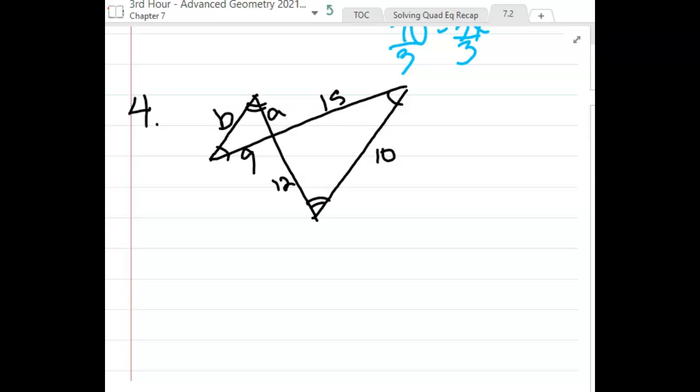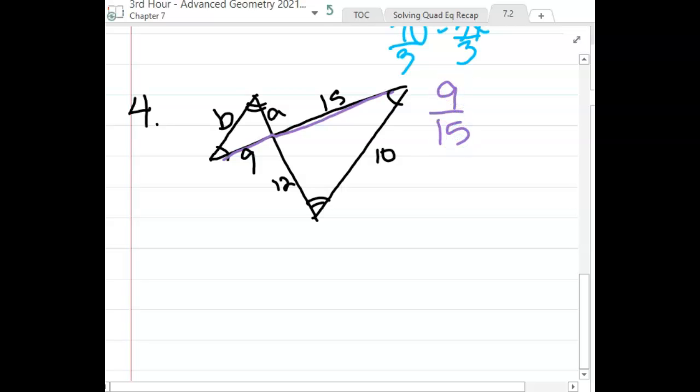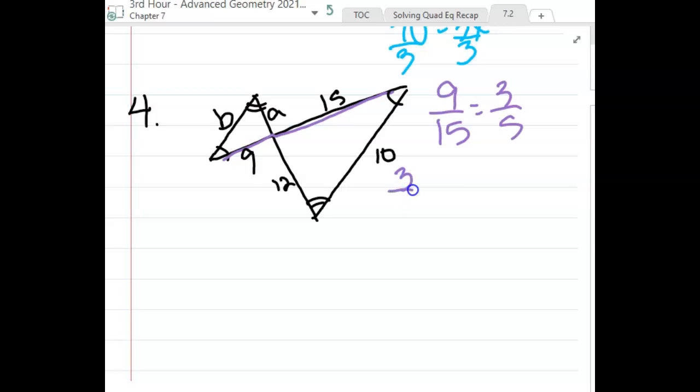So if I were to start here, kind of a way to make your way around the triangle: if I go from the vertical angle to the one arc, this side is going to correspond in the other triangle where it goes from the vertical angle to the one arc. See that there? So that's a ratio I could set up, 9 to 15. And like I said, you don't have to reduce, but I think it'd probably be easier if I divide out a 3, we get 3 to 5. So my scale factor is 3 to 5.